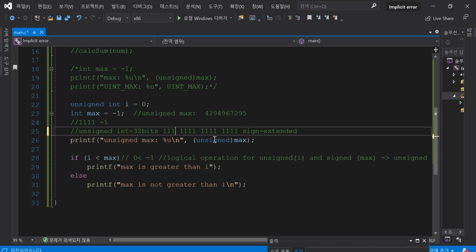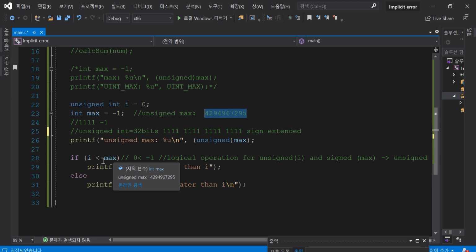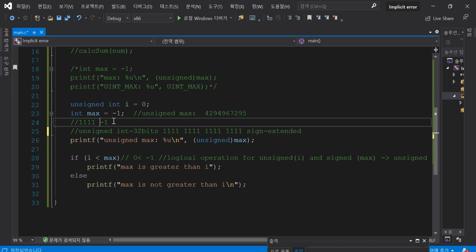So it has 32 ones, and if you convert this binary number to a decimal number, taking the most significant bit as positive, it will give this much of a number. So as variable max is converted to unsigned, the number stored in max is this number, and as this becomes true, it will give this statement.